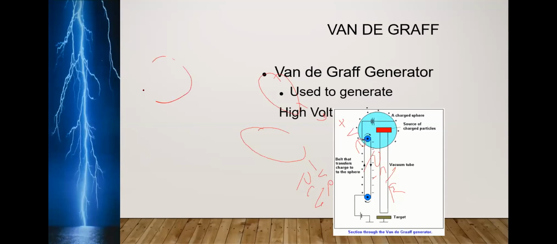You have a belt here. This belt is divided into two sides like that. One of them will have a positive charge and the other will have a negative charge, and the charges will start to transfer along the belt. The belt is stretched by two rollers, so the charges will transfer from this part here, moving down, and then the charges on the other side are going to move up. So this will create a stream of charges, moving from one part to another.